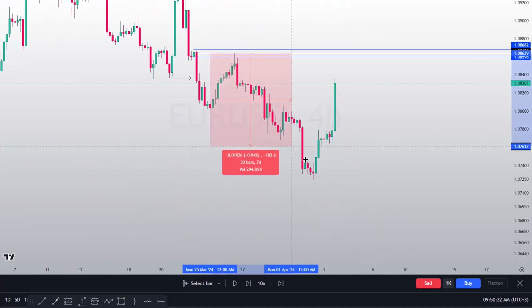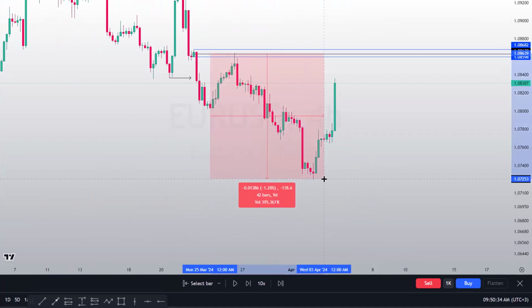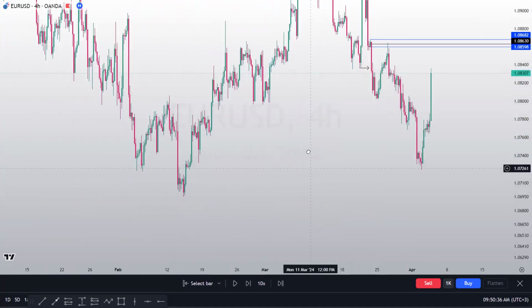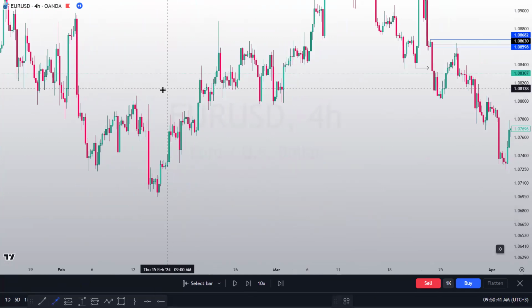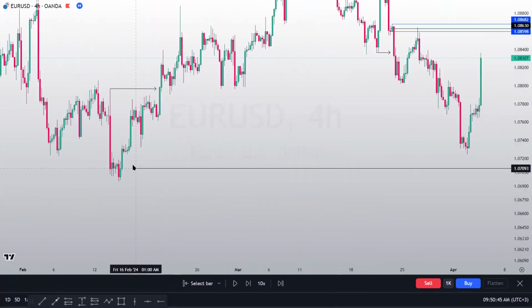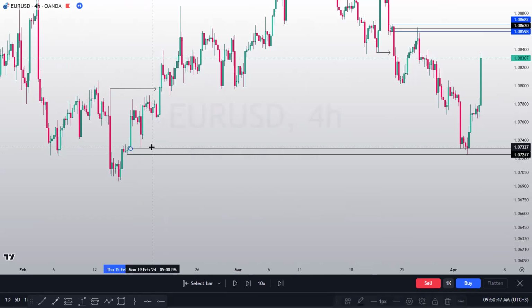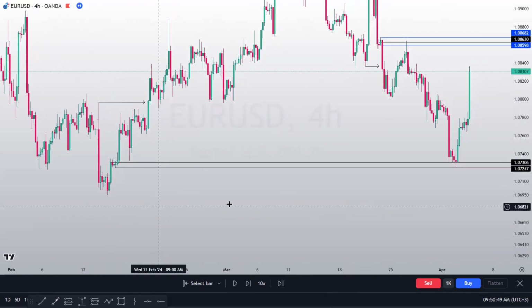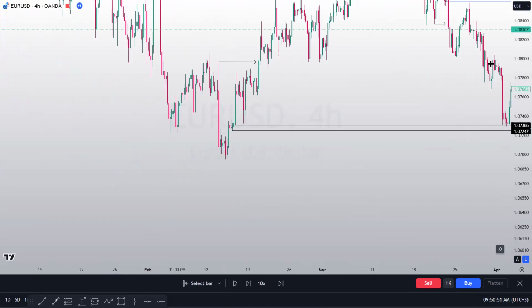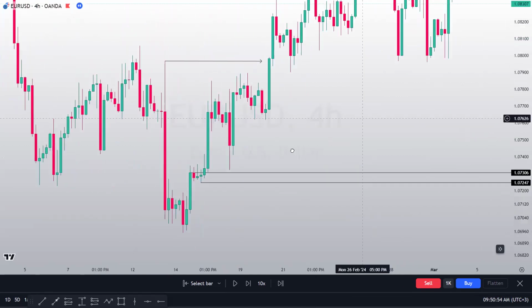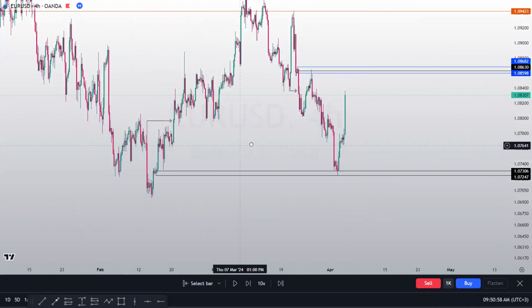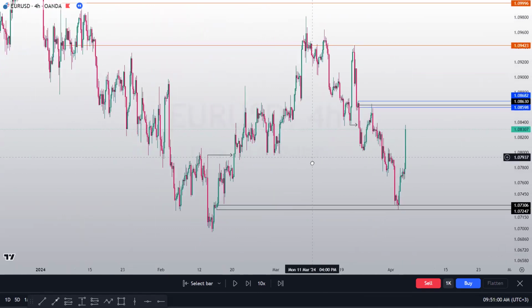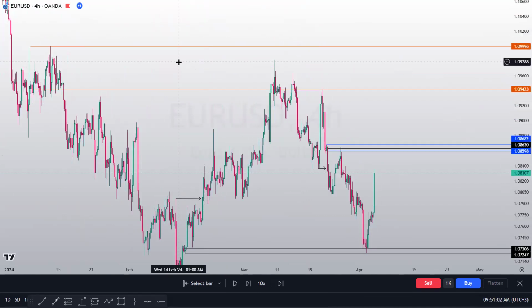So this was almost 138. So this was just the performance. And as you can see here, after the market tried to go up like this on the previous price action right here, we had these types of formations. The market later on came to try and grab these formations right here, because these were the formations that we said were actually not consumed. So that's all about the EURUSD.